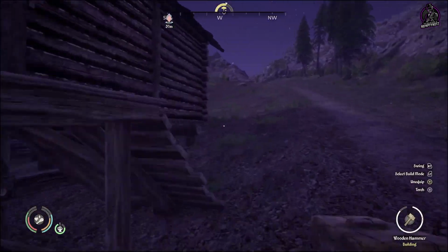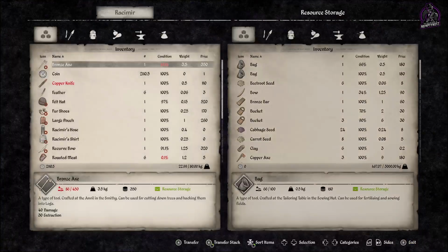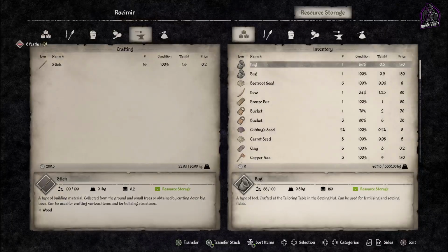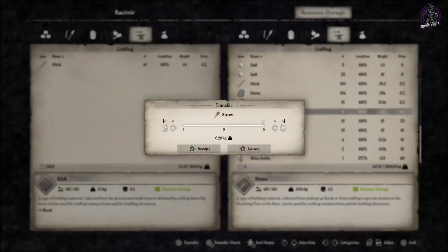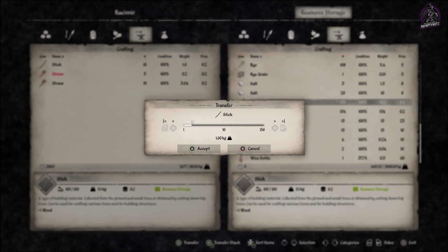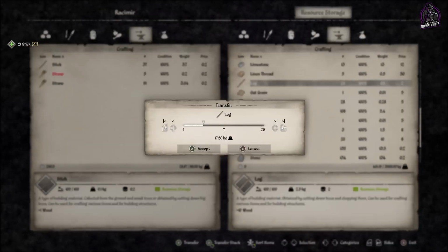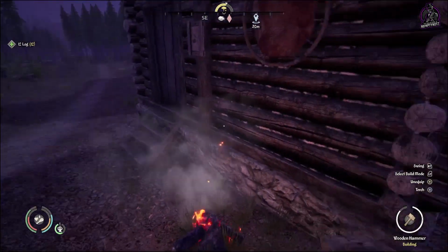Right, I need log, straw, stick. I don't know what that was there. Get rid of that, feathers. I'm gonna need logs. Straw. Take the stone straw as well. Just take it all, eh? Take lots of sticks, I'm gonna say about 20. Some logs, not that much. Whatever I don't use, I'm gonna use in the other building.